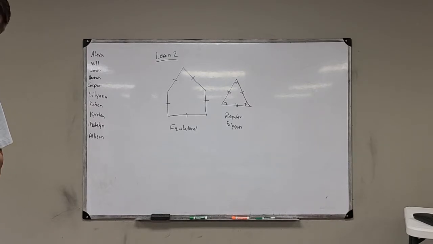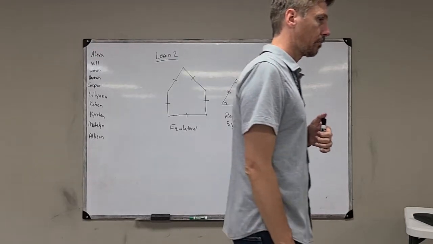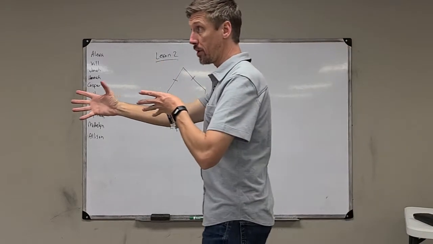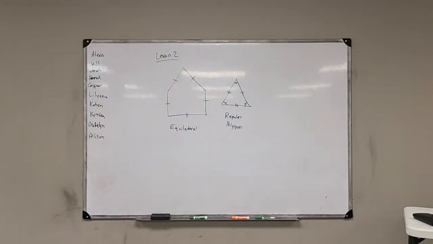I have a question about it. Yes. So let's say, if the angles are equal and the lines are equal, it's a regular triangle. Uh-huh. And if the angles aren't equal, but the lines are, then it's equilateral. That's right. Yep. And the one other scenario, if the lines aren't equal but the angles are, it's equiangular. Okay.